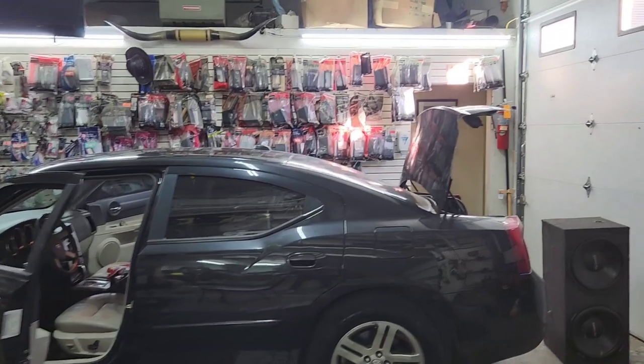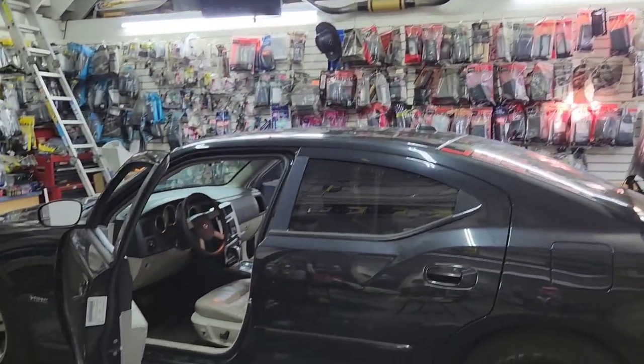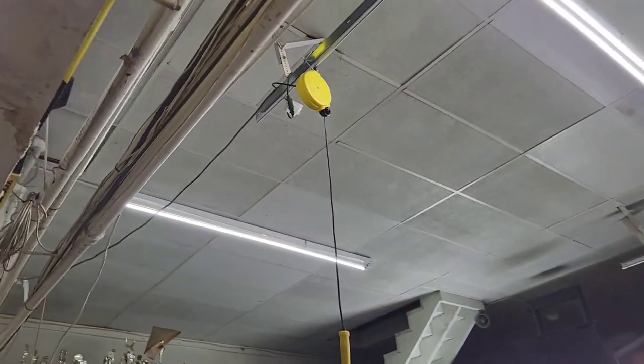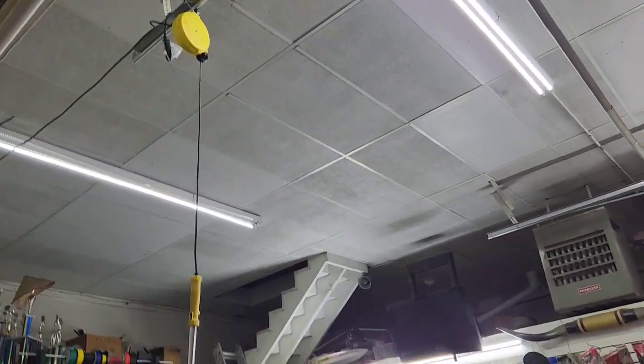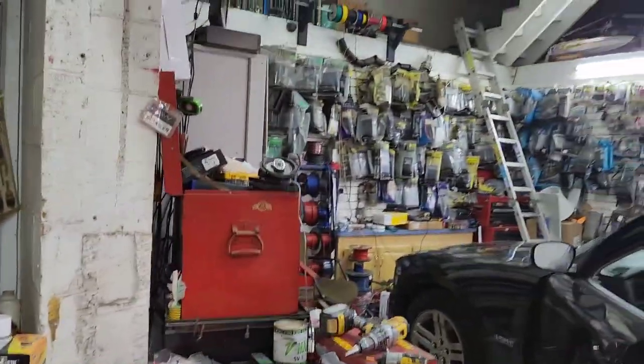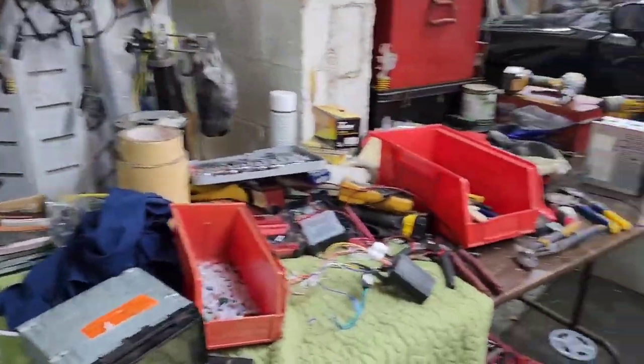Here at the shop, I installed two extra LED lights, which is a lot better. I can see without it, I got four lights up there already, but the light ain't so great. So I got two more lights, and also I got this light right here. And well, back to our radio install.